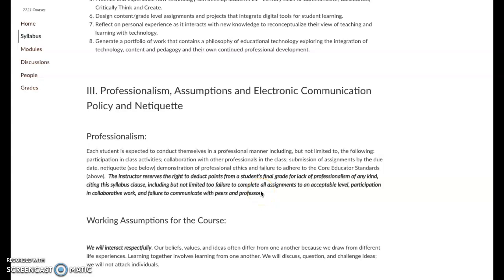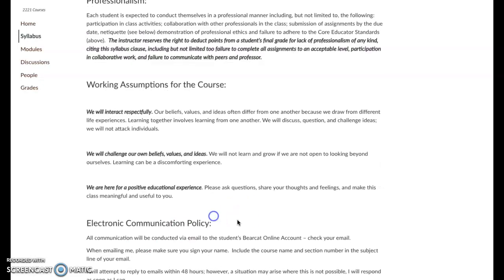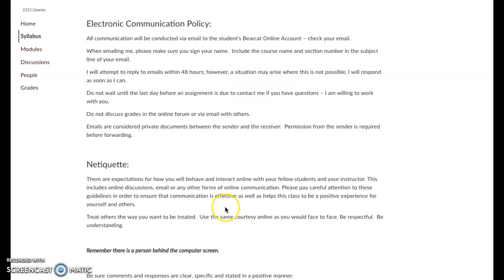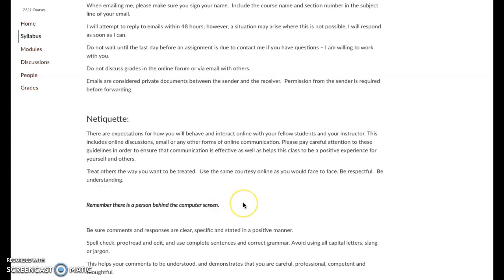And if you run into trouble, email me, communicate with me, shoot me a Google text, and we can talk and we can figure it out. I promise. The working assumptions for the course are the same as all of my other courses: interacting respectfully, challenging our beliefs, values, and ideas, and having a positive educational experience, which feeds into netiquette. Remember, there is a person behind the computer screen.